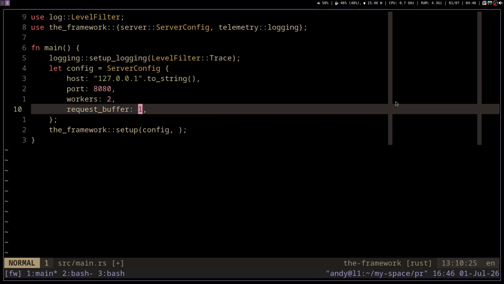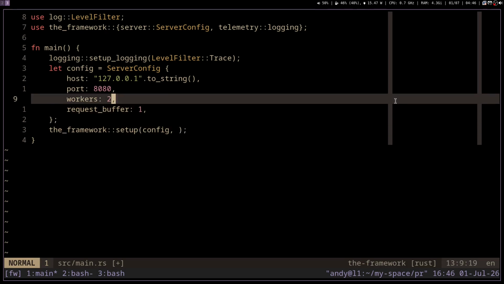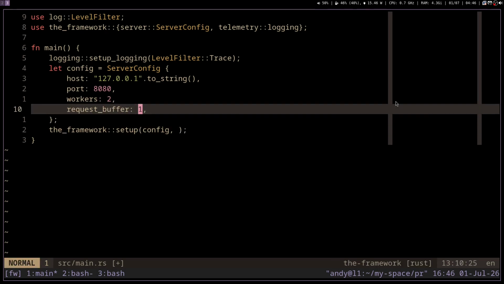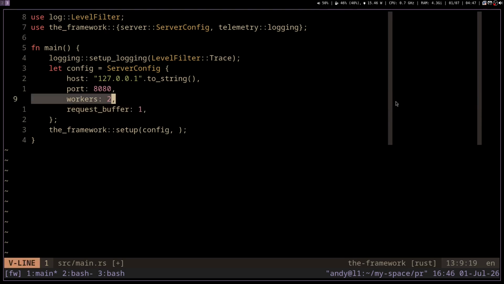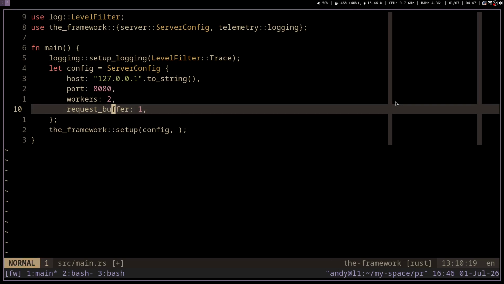Anyways, because I don't want the resource exhaustion situation where there are so many requests that workers cannot handle them fast enough, and the channel that pushes jobs into workers, if it's just a normal channel, it can grow, and it can just take all the RAM, and it will be a denial of service attack.